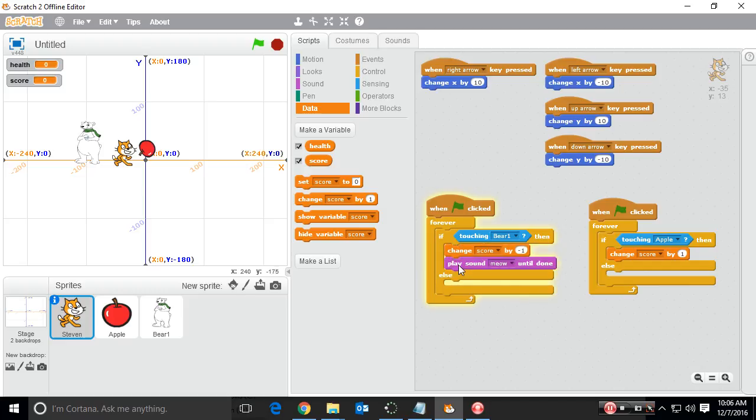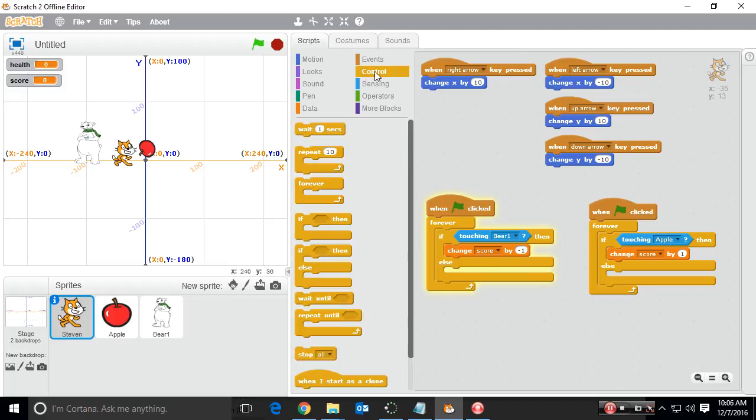Let's get rid of the meow sound. And these are just ifs, right? There's not even an else there. I should just be using if blocks, but whatever. Let's hit play. Bear's not moving. The apple's running around, and every time the apple hits the cat, he gets some points. Oh, I'm trying to stand. There we go. It flew through me and I got some points. I guess I should be moving around.